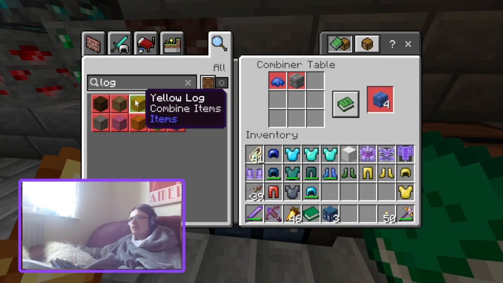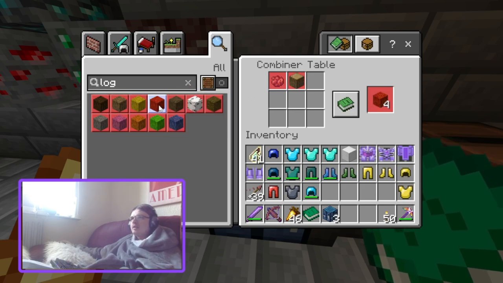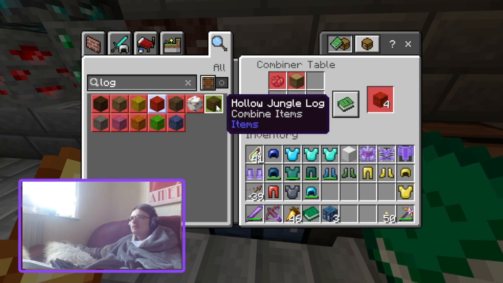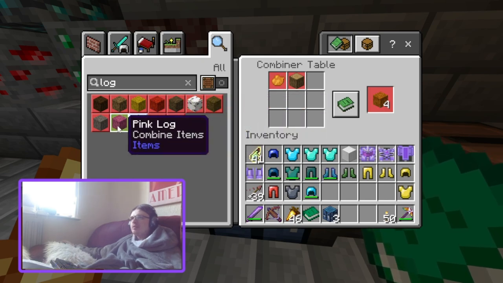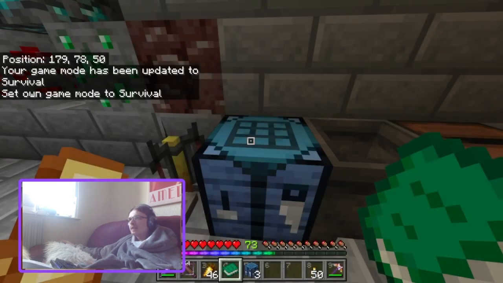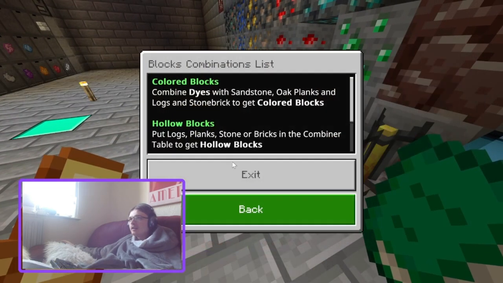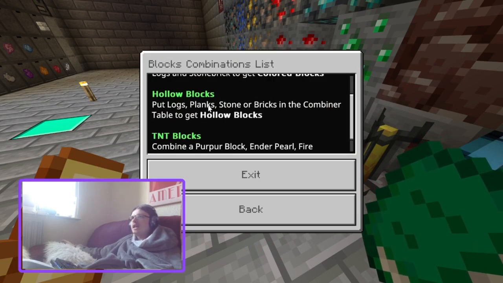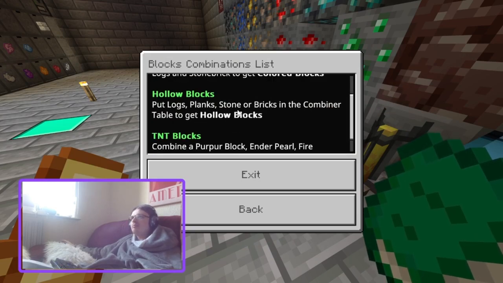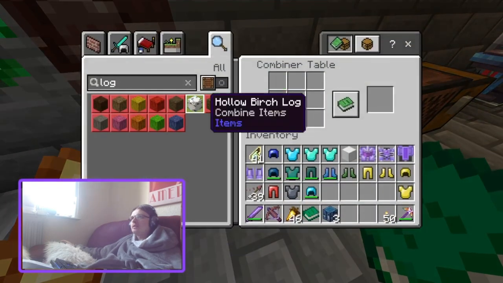And then you have the coloured logs, which are yellow log, red log, blue log, green log, orange log, pink log. You've got hollow blocks that we saw earlier. Put logs, planks, stone or bricks in a combiner to get hollow blocks. Okay, but why?